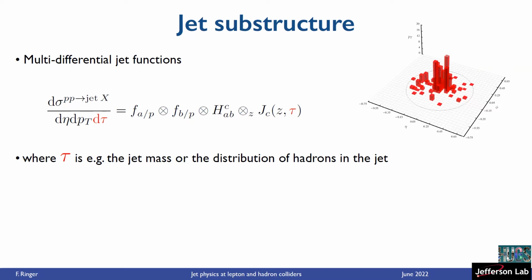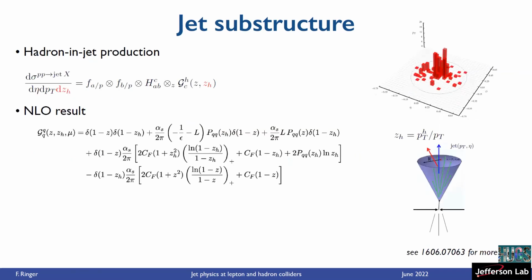Okay, so what I want to show with this is that all we really have to change if we want to think about jet substructure, if we want to be differential in an additional variable that only affects the internal dynamics of the jet, is to switch out that jet function that we saw before, and now we'll make it more differential. So in the perturbative calculation, I don't have to change everything. I can keep most of the cross section the same, and all I'm going to do is switch out that last part, the jet function that tells us how this changes. And so basically we'll have to go ahead and compute this.